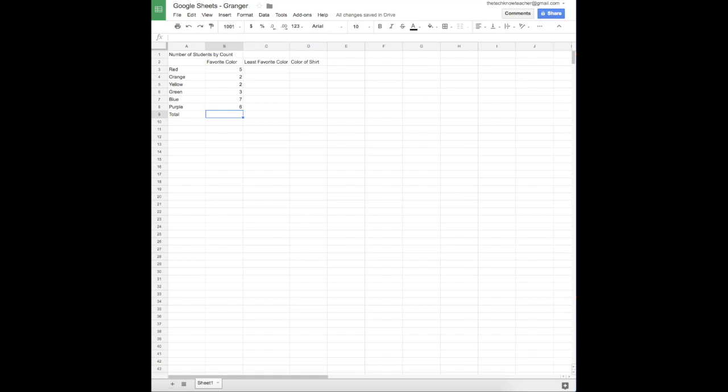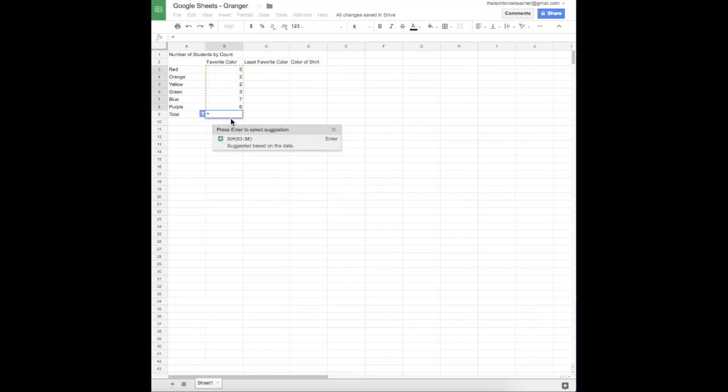I could just count this up, but there is actually a command that I can use, a formula inside of Google Sheets. So in my cell B9, I can type in equals, and this will start to bring up some of the formula suggestions. It actually suggests to me to use sum from cell B3, which would be this top one here, all the way down to B8. I'm just highlighting that to show you which cells we are looking at. So that's actually the one that I need.